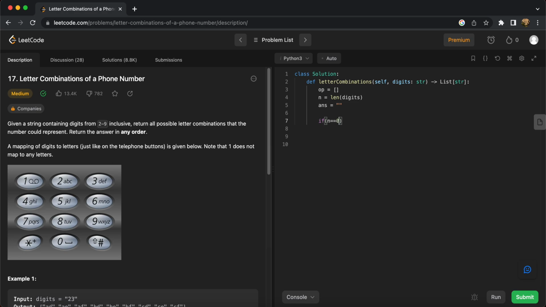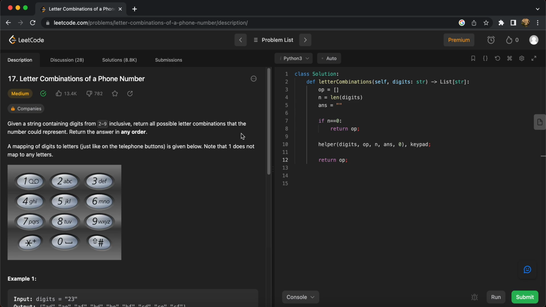If n equal to 0, return OP. Otherwise, call the helper function. Will pass digits, OP, n, answer, and the current index, which is 0, and we need to pass the keypad also, which we need to create first. And then finally return OP, right?